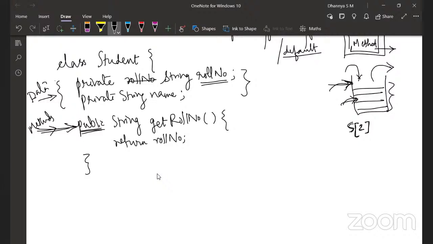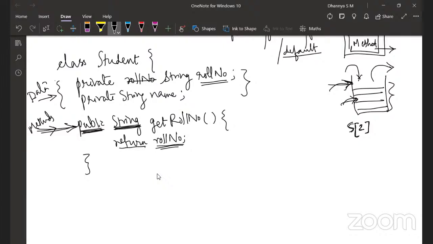Now this method has this structure where you have an access modifier, and here it is public. The next value is known as the return type. In the case of Python, I think you don't have to specify what kind of data type you are returning, right? But in Java, it is mandatory to specify what data type you are going to return from a method. And if you say String is the return type, then you must necessarily have a return statement in that method which will return a string value.